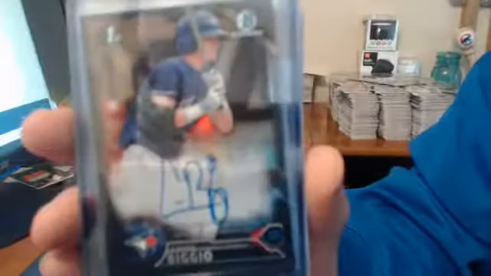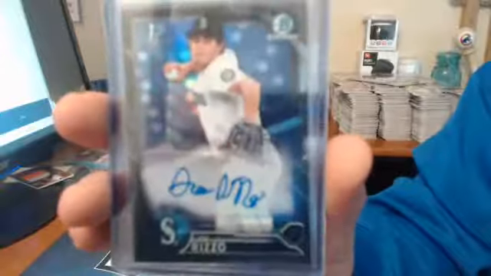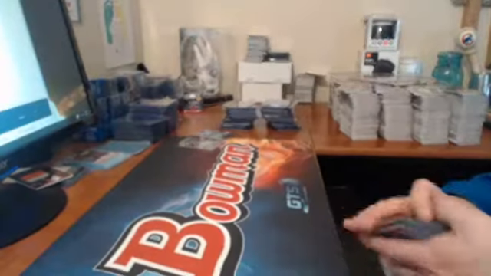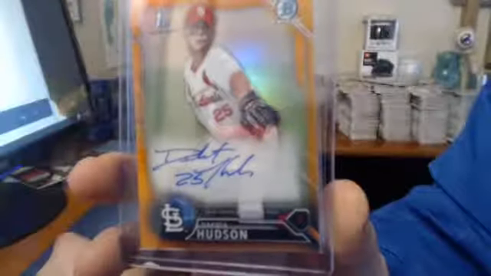Hot pack, black. We're going black at a 75. Kevin Biggio, Eric Lauer, Chris Oakey, Joe Rizzo, Dakota Hudson. Dakota Hudson had a great break. Connor Jones and Nolan Jones, the Jones boys running together. Kyle Lewis had a great break, topped off with this gold wave. Kyle Lewis, 37 of 50 on the gold wave. And Dakota Hudson to top off his break already. 1 of 25, orange Dakota Hudson.